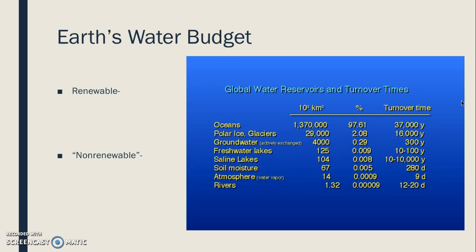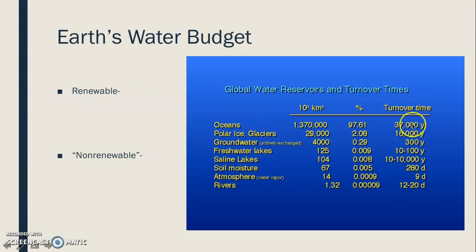Then for Earth's water budget, we can look at this in two ways: sections that we'd consider renewable and other parts that we'd consider non-renewable. It's based on the turnover time. If we look, we get a volume of water within these different zones, within these different storages, given as a percentage of the total water, and then a turnover time. We're usually focused on fresh water. If we're looking at soil moisture, atmosphere, and rivers, those turn over within a matter of days, so that's definitely considered renewable. If we take water from a river, and it rains again, it fills up in 20 days. All right, that's renewable.